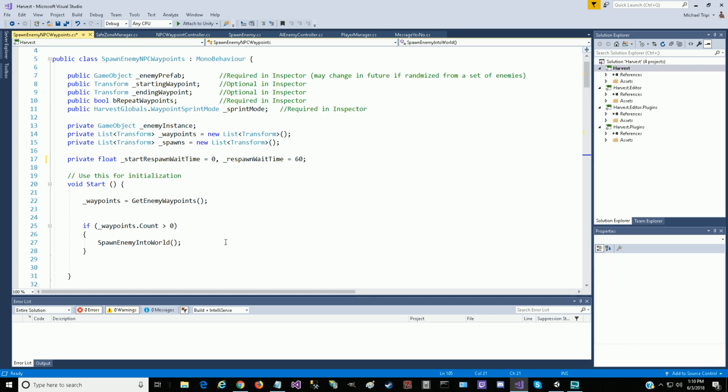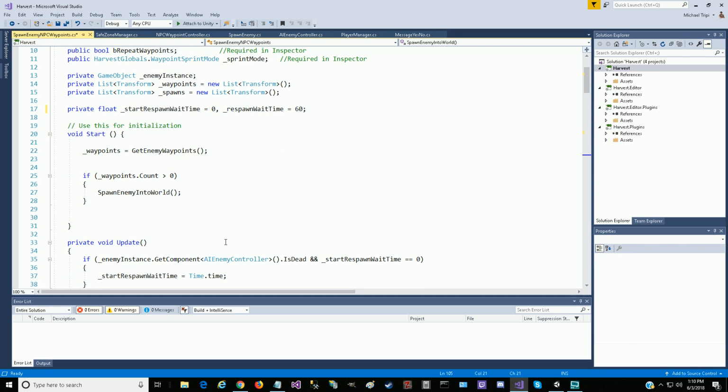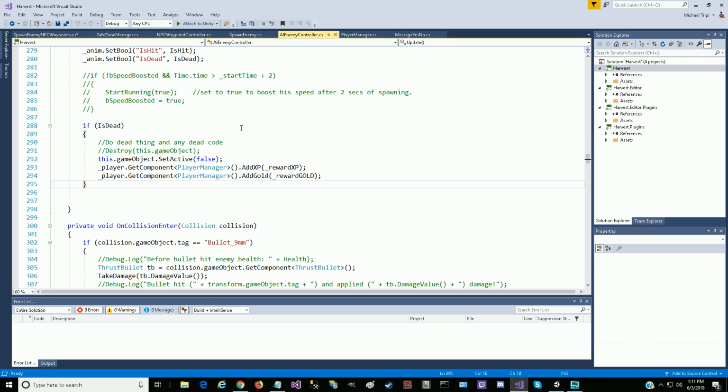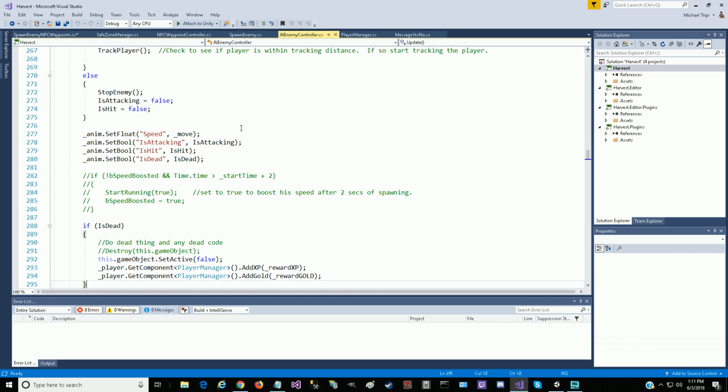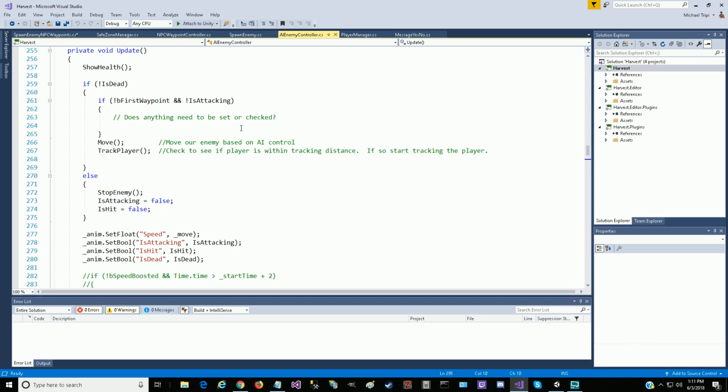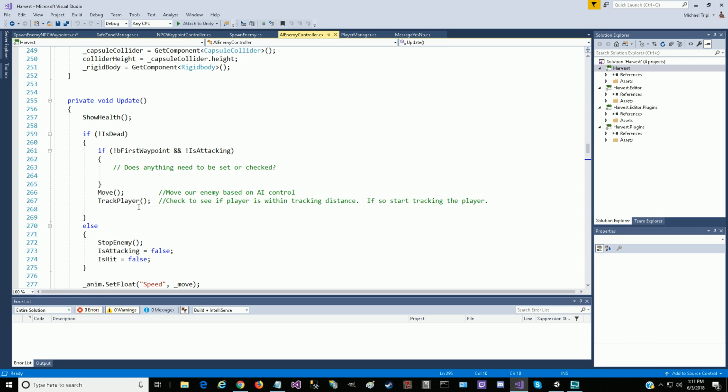Now, when he dies, if you recall, we had, when the enemy died, the AI enemy controller up here, if it's not is dead, this is where we're doing our move and our track player, and we show the health of the enemy.